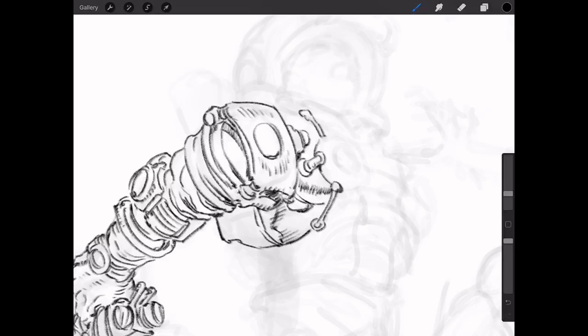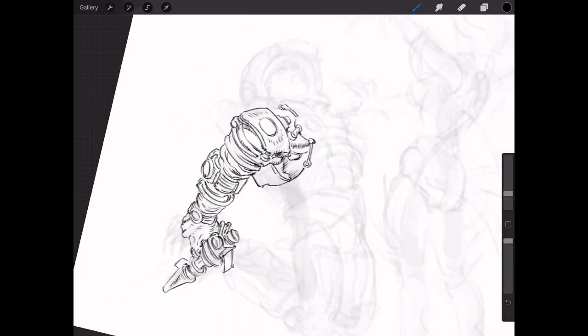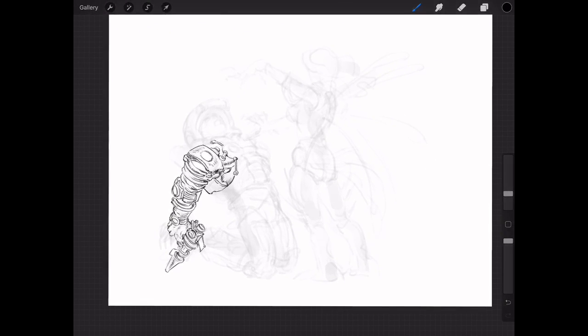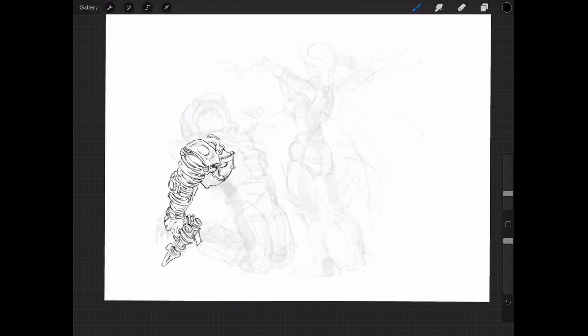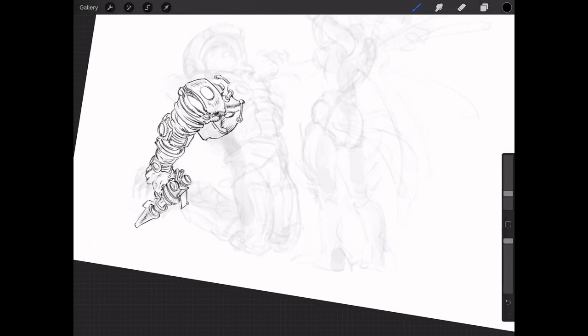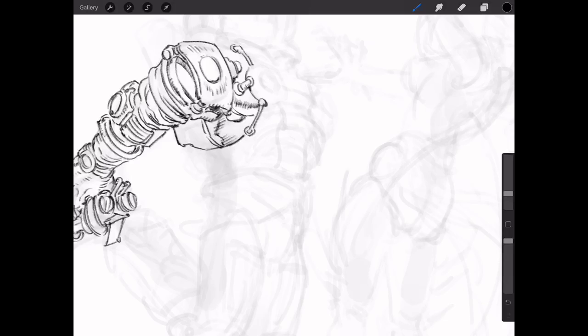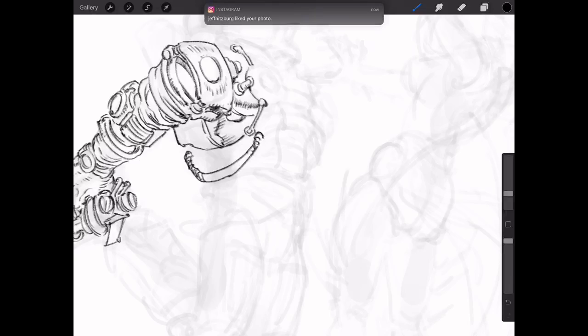What I'm saying regarding working like this is all of the composition work is there. I know where he's at. I know where she's at. I like where the shapes are. I don't have to concern myself with that. Right now I'm more concentrated on creating funky shapes within the shapes that we have.